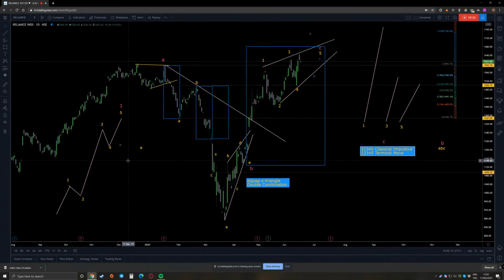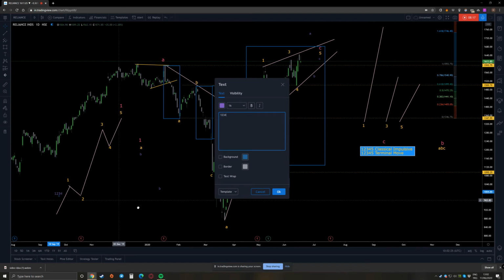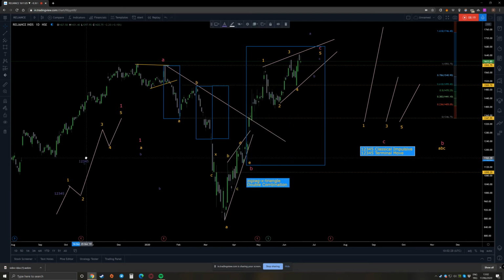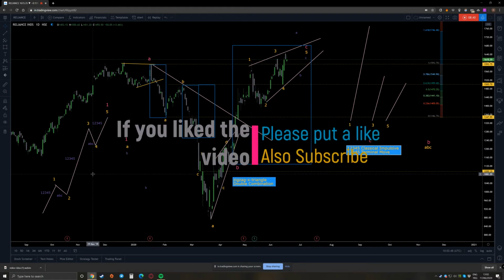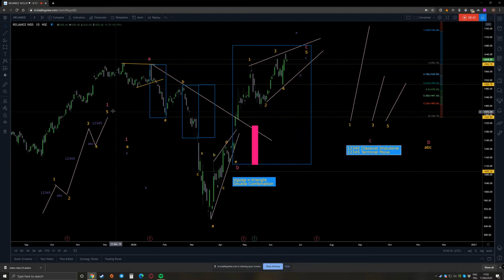What you have to know about this impulsive move is this. Look, I'm still using this 3 degrees tool. The first wave has to be impulsive of its own, so it has to be 1, 2, 3, 4, 5 here. Also the third wave, also the fifth wave. But the second wave will be ABC. Whenever I do ABC here, I'm talking about a corrective wave. So first wave impulsive, second wave corrective, third wave impulsive, fourth wave corrective, fifth wave impulsive too. This is what an impulsive wave looks like.